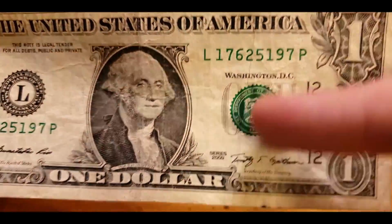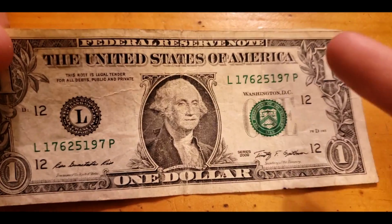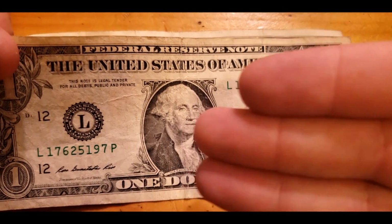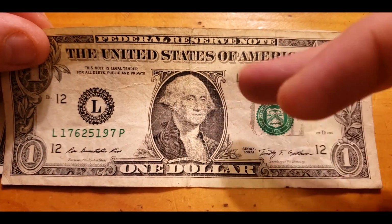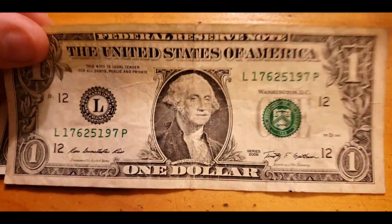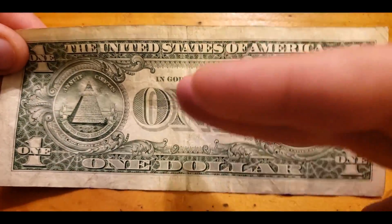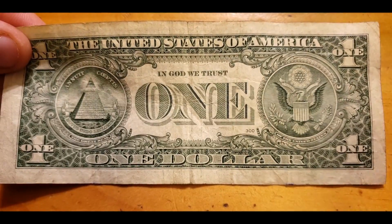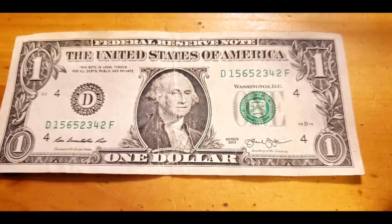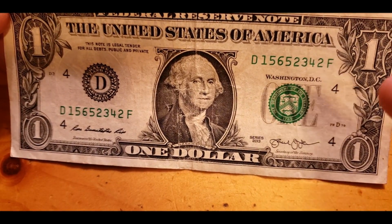Now, that's how the printing process for U.S. currency is done. It's a multi-phase process. And the seals and the serial numbers are actually printed within the bill. The portrait of the president, as well as these other things here around the outsides of those seals, are printed on the bill. So it's an intaglio method. And so therefore, that's the reason why some stuff is going to be a lot more diminished in quality or condition than other portions of the bill. It's a little tidbit there for you.